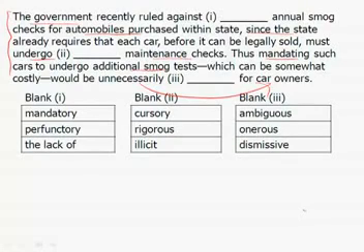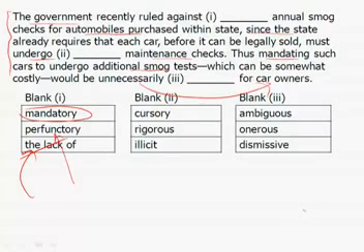So you can see that the sentence is going against our initial impression of, oh, the government is going to require smog checks. Rather, it's ruling against mandatory or necessary smog checks. So if you were drawn to the lack of annual smog checks, then you went for what was your first hunch answer choice. And so in a sense, it's counterintuitive because our intuition says, oh, save the environment. But in this case, it's not that the environment's not being saved. They give a reason for not requiring mandatory smog checks. So that gives us the first blank.